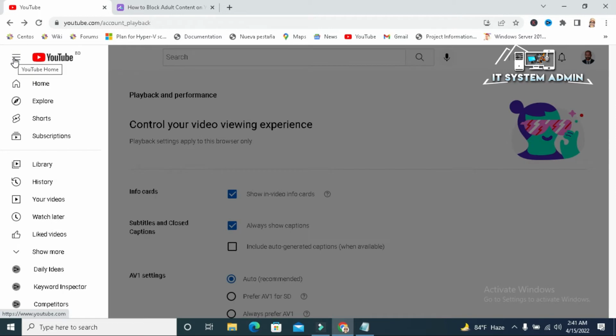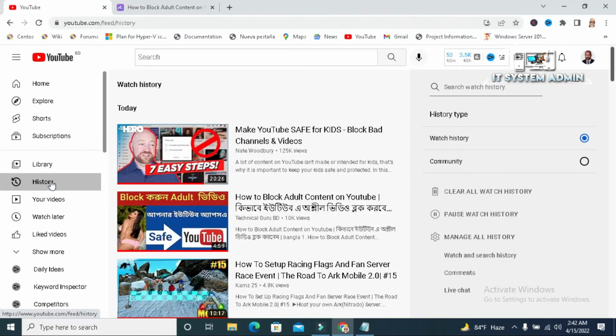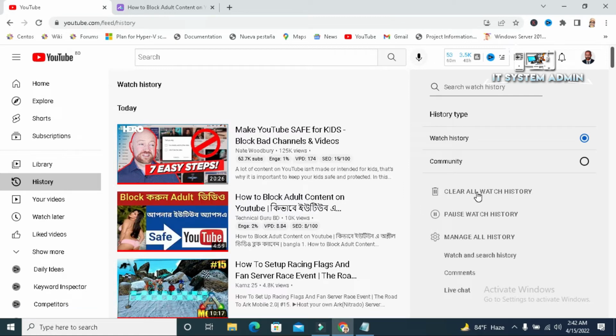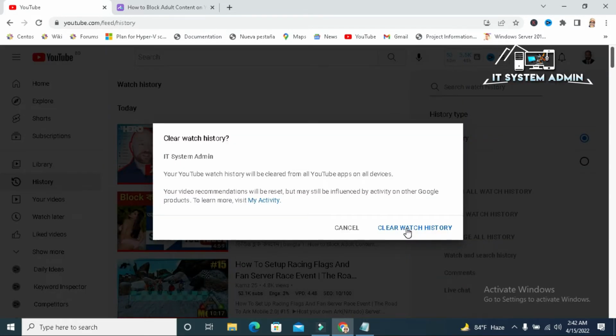Click on the menu bar, click on history, click on clear watched history.